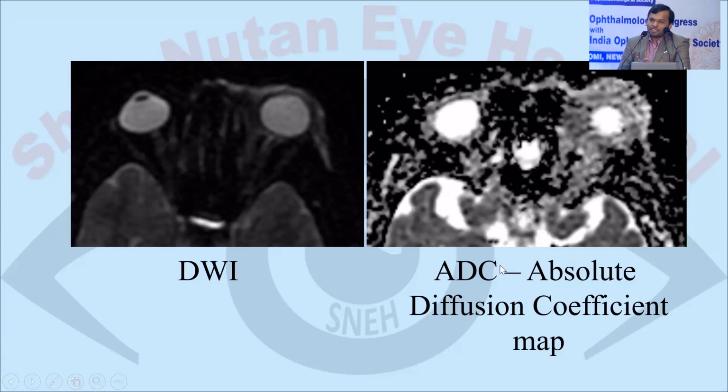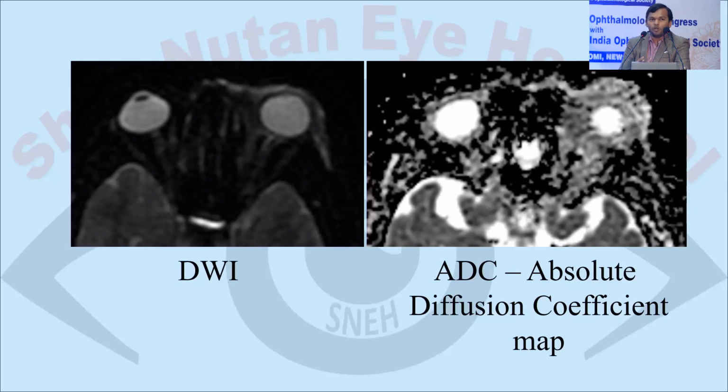Now, how to differentiate between a fully water filled mass versus a fully cellular mass? So there we have the apparent diffusion coefficient, ADC, which compares how much change in the MRI signal is noted over 100 milliseconds. So the same mass, when we see on ADC map, we see vitreous to be a hyperintense, so it's filled with moving water molecules. But the hyperintense mass now goes hypointense. So here there are not many moving molecules, so it is supposed to be a cellular mass.